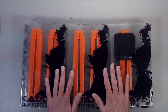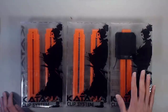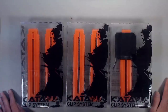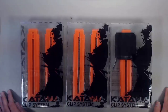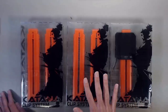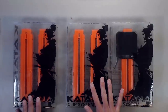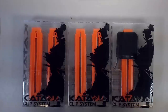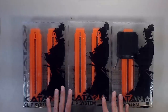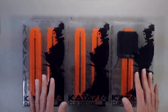I ordered these because I've been wanting to try out the Katana system. I love how small they are. I've been on the fence for quite a while, but watching videos of people using them in gameplay and how much space they save, I really wanted to give them a try. I was initially thinking I'd just buy three, but since I was already paying for the shipping and I want to have enough of them to actually use them in games and not have to worry about running out of darts, I went with five.